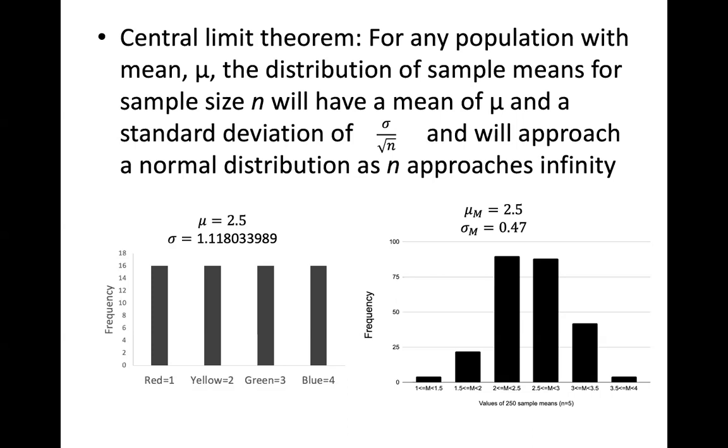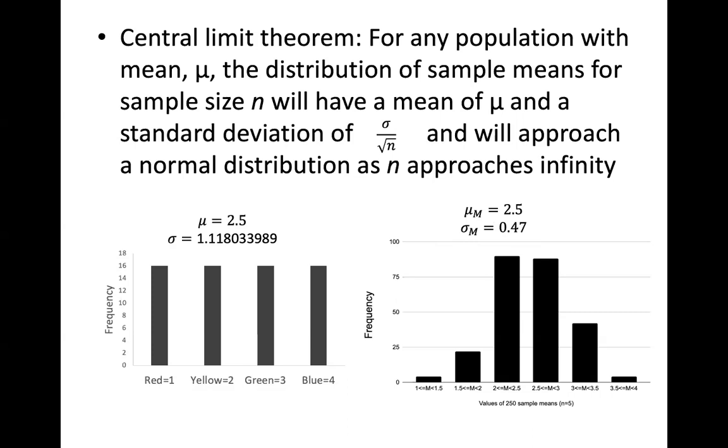We took those 250 sample means. I took the mean of those 250 means, and it gave me exactly 2.5. So this aspect of the central limit theorem predicted the performance on our task perfectly. Our mean was 2.5. And the standard deviation of our distribution of sample means was also pretty darn close. The central limit theorem predicted that we should have gotten around 0.5 or 0.52, and we got 0.47, which is pretty darn close to what we are actually aiming for.